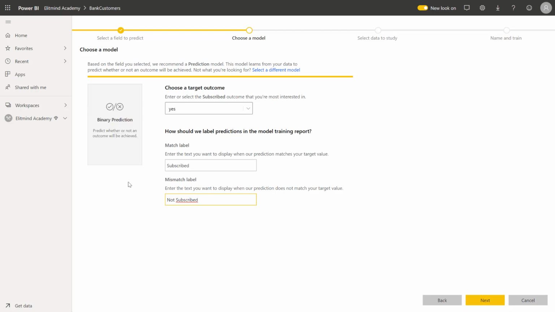And of course, a pretty important thing, this AutoML feature auto selects the algorithm for us. So it's choosing binary prediction for implementing this particular scenario. So we don't have to choose the algorithm.